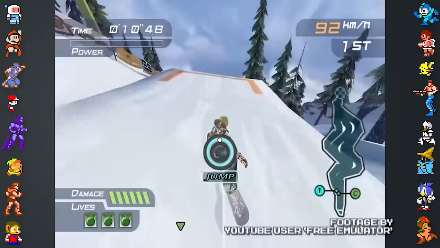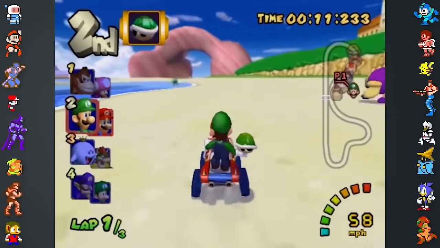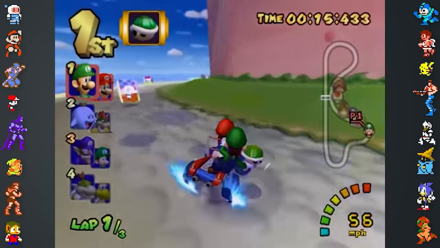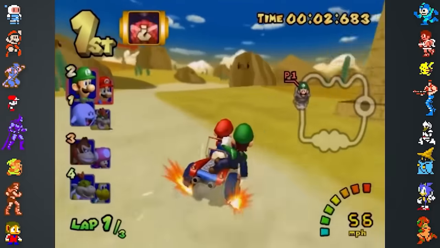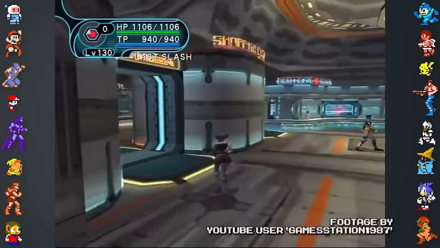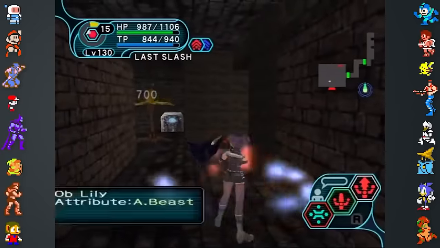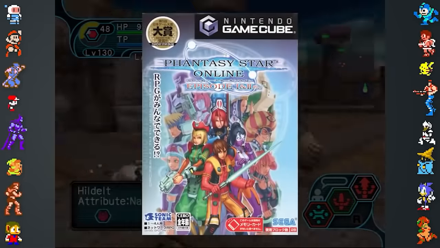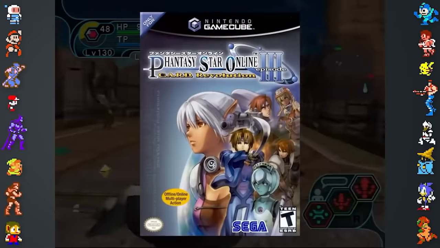Kirby Air Ride, 1080 Avalanche, and Mario Kart Double Dash all featured LAN multiplayer that let players race against each other using multiple GameCubes and TVs. Double Dash in particular allowed multiplayer for 16 players across 8 systems and 8 TVs. There were only 3 games released internationally that had true online multiplayer: Phantasy Star Online Episode 1 and 2, Phantasy Star Online Episode 1 and 2 Plus, and Phantasy Star Online Episode 3, Card Revolution.